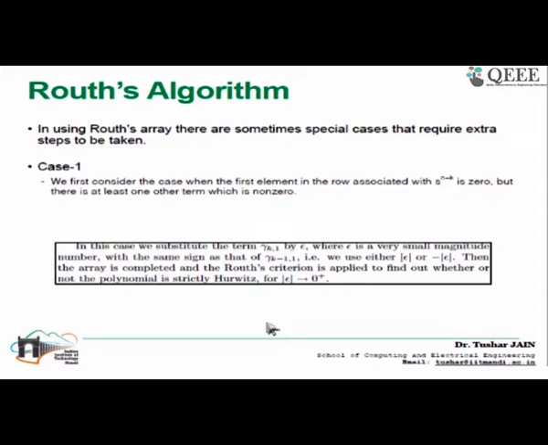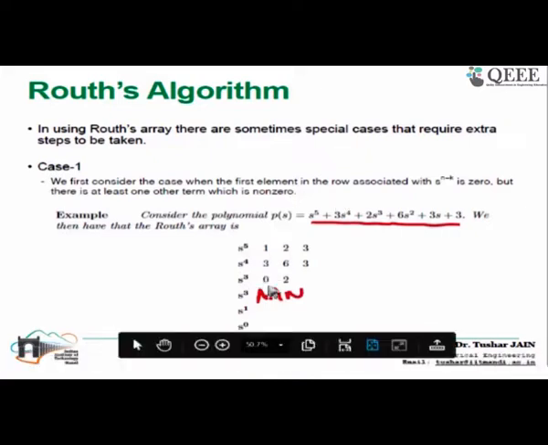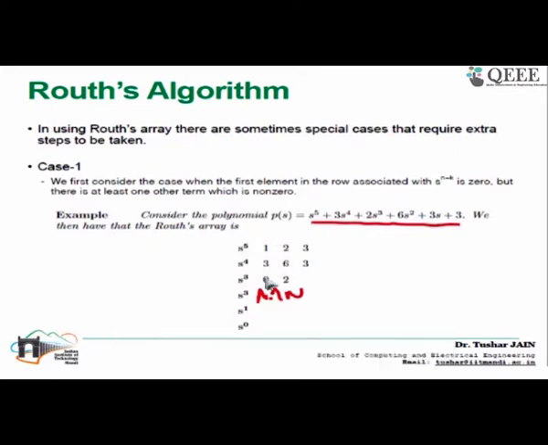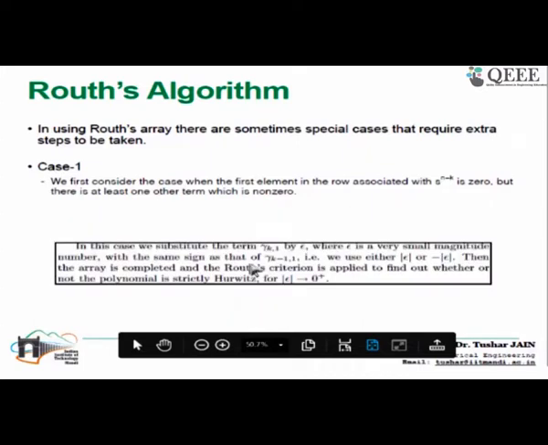we substitute this 0 with a positive epsilon. Okay, why? First we see what the sign of this value is. If it is positive, we replace it with positive epsilon, where epsilon itself is a positive quantity, or let's say the plus of mod epsilon. If it is minus, then we replace it with minus mod of epsilon. Okay, this is what it says.